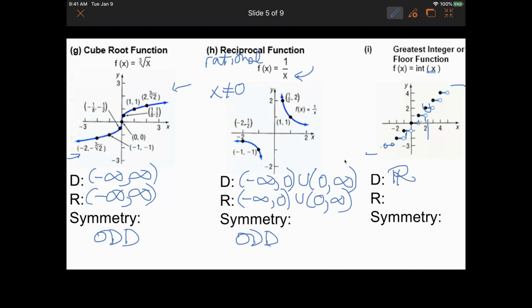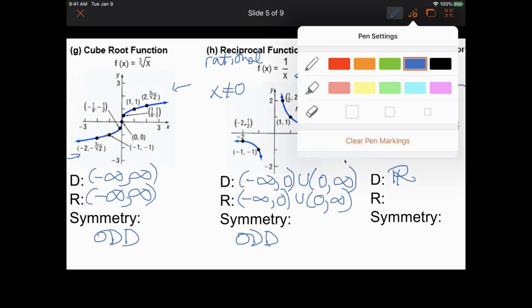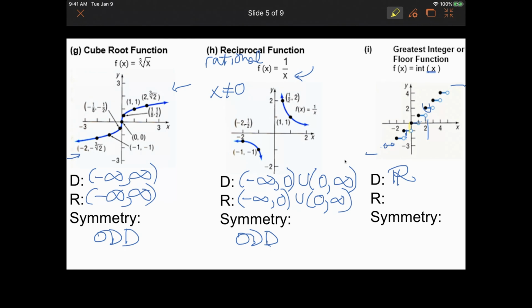And I said I was going to write it in set notation. The domain is actually easy in interval notation, but the range is different. The range is, can you see there's a gap in between? Do you see? There's nothing in here in the fractions. It's just integers. -2, -3, 0, 1, 2, 3, 4, 5. So my set is integers. And the letter for integers is Z. And you're like, what? Because it's from the German word for numbers, Zahlen. And you're like, oh, okay, Miss Mendoza. Like I said, I just wanted to expose it to you.